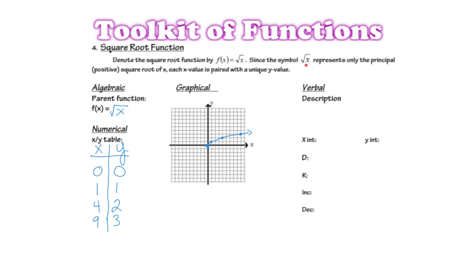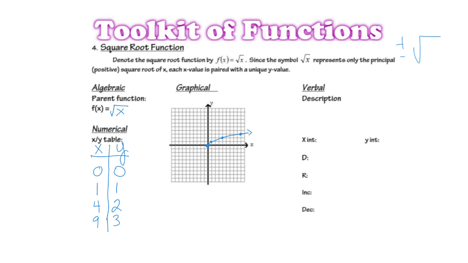Up here it says, since the symbol, the square root of x, represents only the principal or the positive square root. We're trained a lot of times to, when we see that square root, we're supposed to have that plus or minus on it. That plus or minus only goes there when you initiate the square root symbol. When you square root both sides of an equation, that's when you put the plus or minus on it. If the square root is already there as part of the function, then you don't put the plus or minus on it. It indicates that it's just the principal or the positive version.